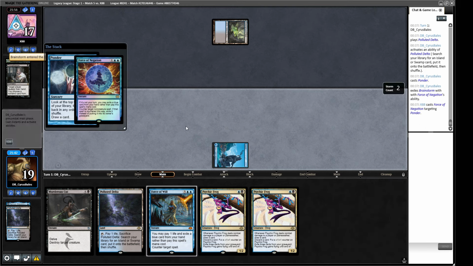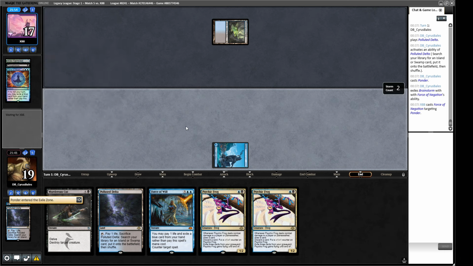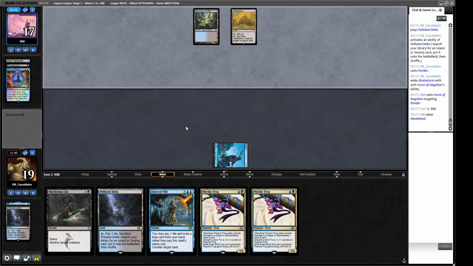Force of Negation, pitching a Brainstorm. Very aggressive. Very aggressive. Wasteland. I care not for your Wasteland, opponent.